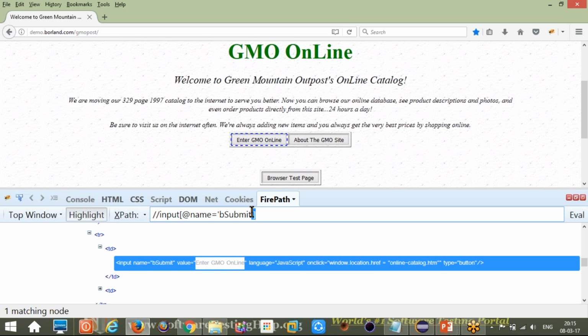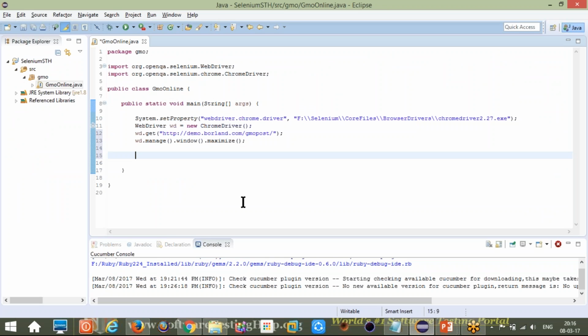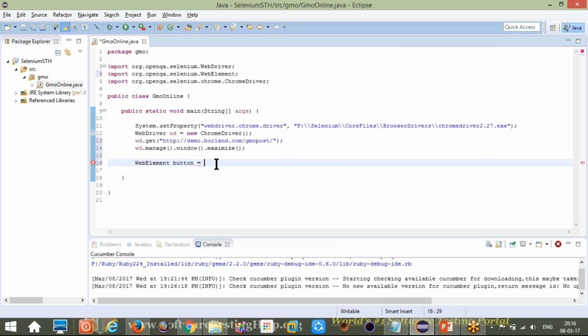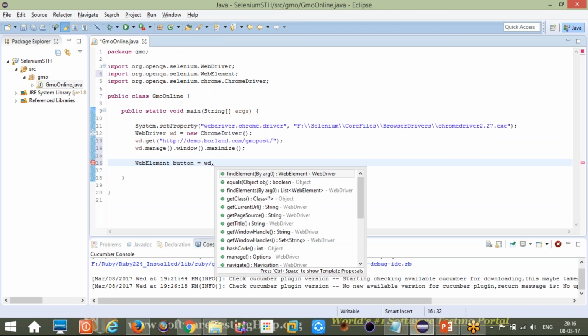Okay, so I will take this and I will create a web element. I'll call it button, more readable. The web element is from org.openqa.selenium. I say in the WebDriver, that is the page pointed to by WebDriver, wd is pointing to this page now, demo.borland.com/gmo.